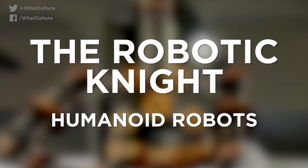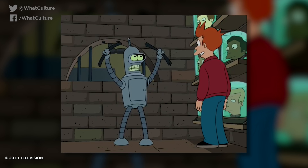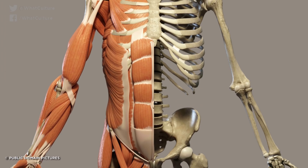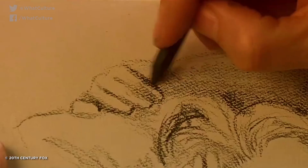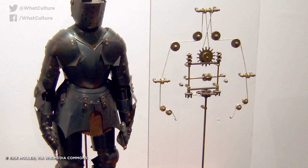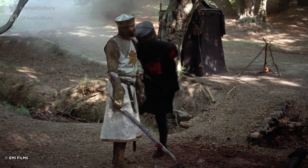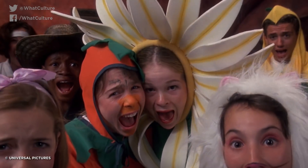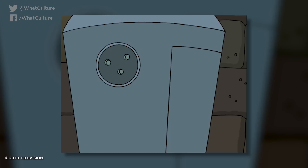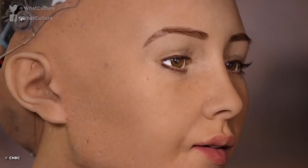Number one: the robotic knight — humanoid robots. Going back to old Leonardo da Vinci for a bit, turns out the bloke managed to build a robot in the 15th century. The design was based on his extensive studies of human anatomy — Leonardo spent a lot of his time cutting up and sketching human corpses in a bid to figure out how it all worked — and he then applied this knowledge to his very own automaton. It was made up of a suit of armour, operated by a series of ropes and pulleys, meant to imitate human muscles and tendons. The thing could sit, stand, move its arms, raise its visor and even operate its jaw. Although the original robot has not survived, robotics engineers managed to recreate it in 2002 using his original sketches. Incredibly, this system works so well that many of the principles have been applied to modern robots used by NASA.